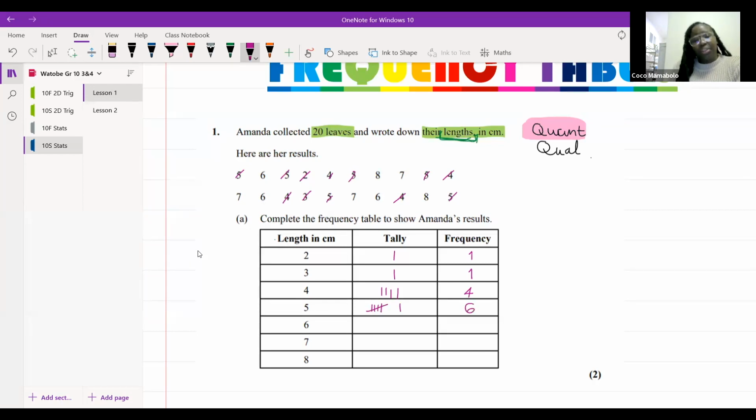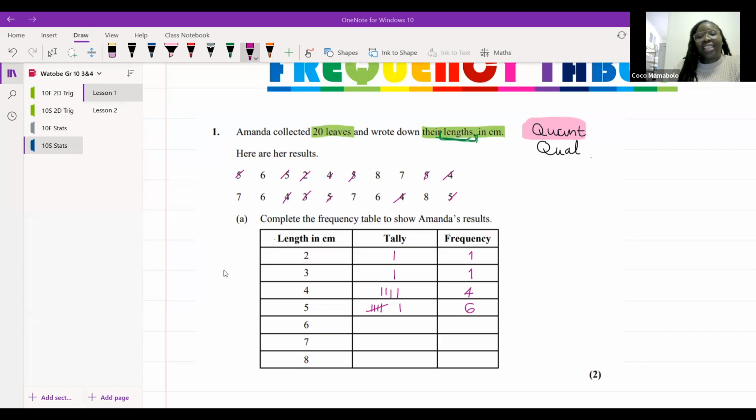6 of them. Do you guys remember how to do tallies? I think you guys did tallies in grade 3, grade 4, somewhere there. Do you remember how to draw a tally? I hope we do. I hope we haven't forgotten. Good. Excellent. It was the nice, easy stuff that we did in grade 5, 6, and 7. Yeah, perhaps. Hugo's like, perhaps.